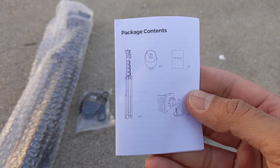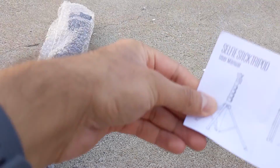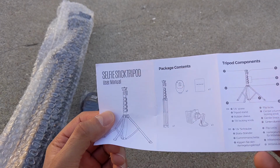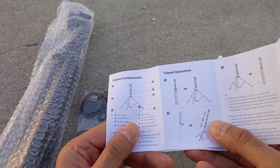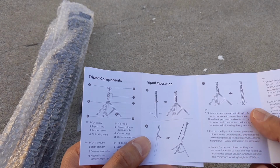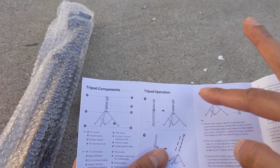It shows all the package contents, so we've managed to find all of these things. Alright, so we've got the selfie stick, package contents, and some information about the tripod and how to extend it. We'll take a look at how stable it is as well at the full height when we fully extend this up to the 57 inches.